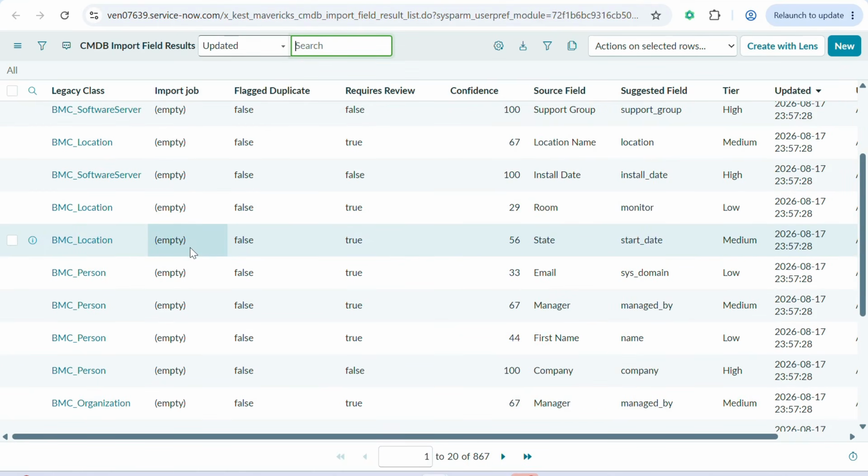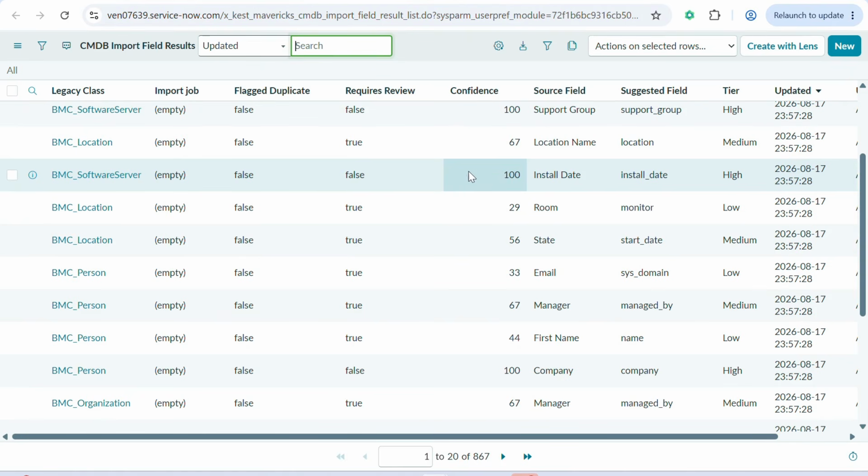We can see the legacy source field and the suggested ServiceNow target field, the confidence tier, high, medium or low, and whether the mapping needs additional review. The assistant can also retain alternate suggestions that it considered, so a reviewer isn't just getting an answer. They are getting the recommendation, the confidence behind it, and the alternatives that were considered.